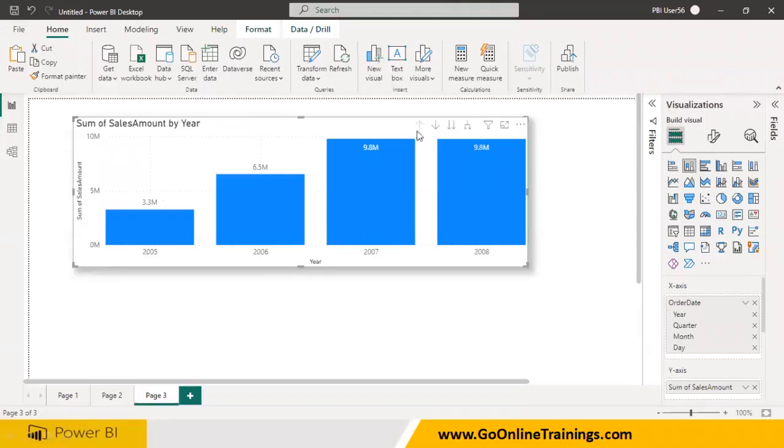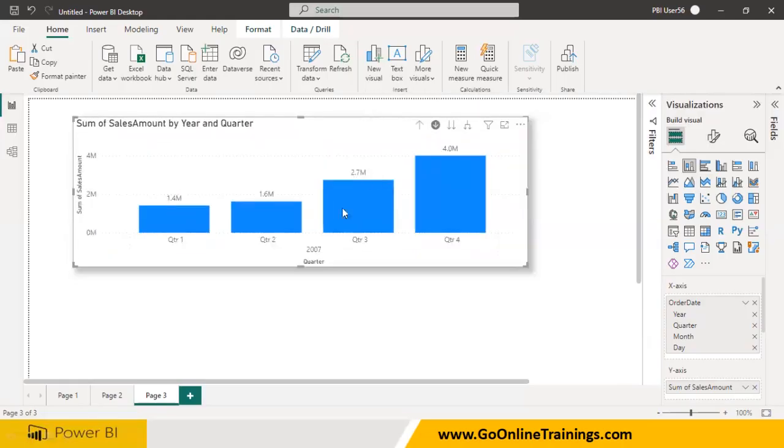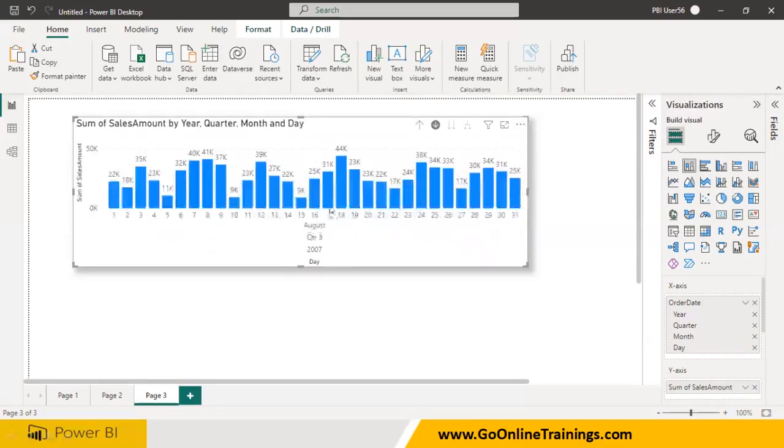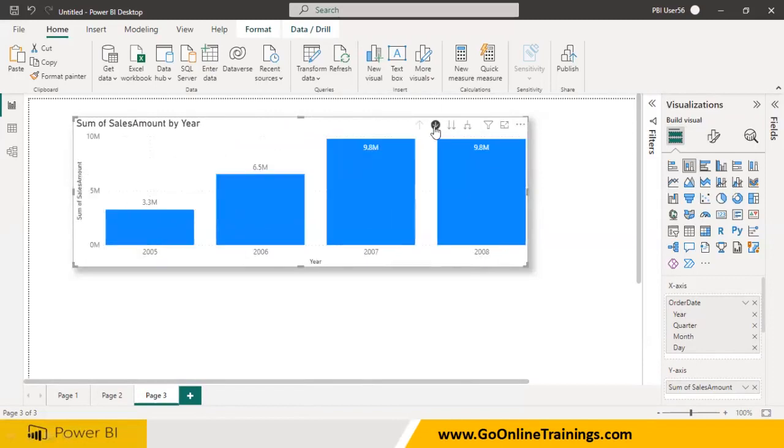Clear, guys? So this is how we should be able to create a hierarchy. If you create a hierarchy, you will be able to get the beautiful drilling down. So what is drilling up? What is drilling down? And if you wanted to point to only 1 year, simply click on this. Now click on this. I wanted to point to this August, like that. Just again, go back, go back, go back, and delete.